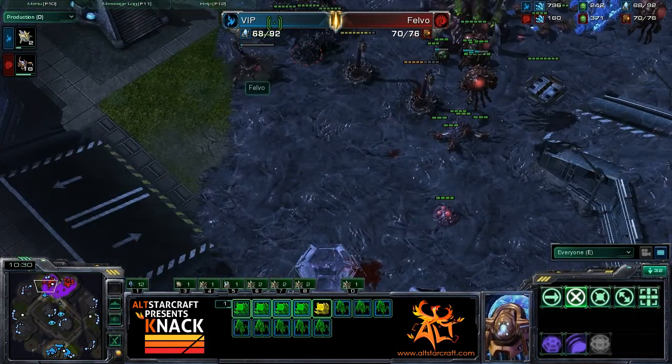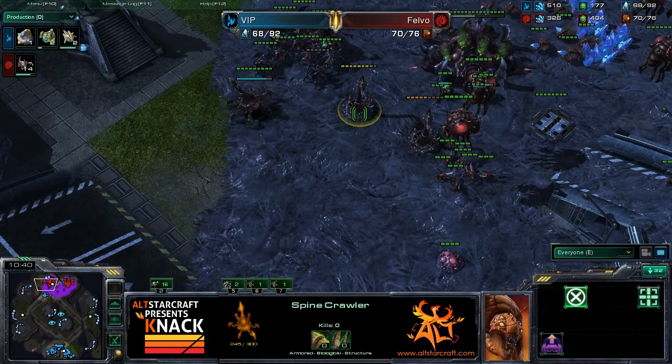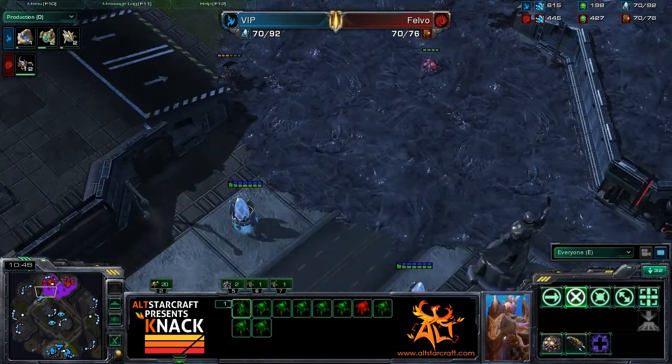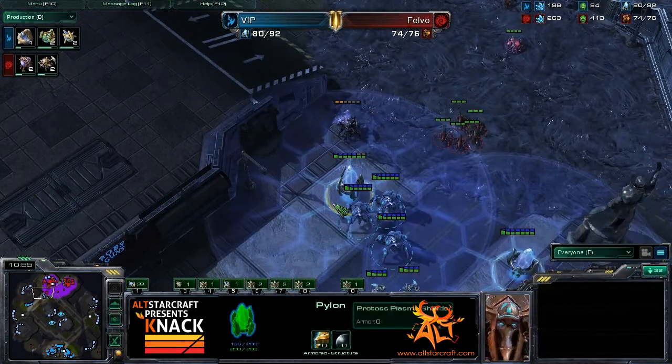What you want to do is put your force fields right behind these spine crawlers. That way these zealots can be attacking the spine crawlers the entire time, and the roaches will be waylaying from the back, but out of position to take on the ranged units there. So that's one thing to remember moving forward here, but VIP, all in all, a very, very nice attack.